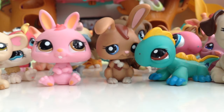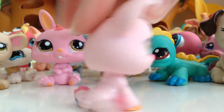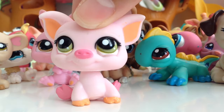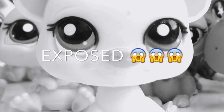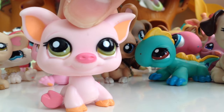And lastly, my favorite out of all, this pig. Oh my gosh, guys, you don't know how much I love pigs. I think I've told you once I liked pigs, but I have a whole pig collection. No, I'm just kidding, guys. I only have like 6. Why you always lying? But check the colors out on this one.